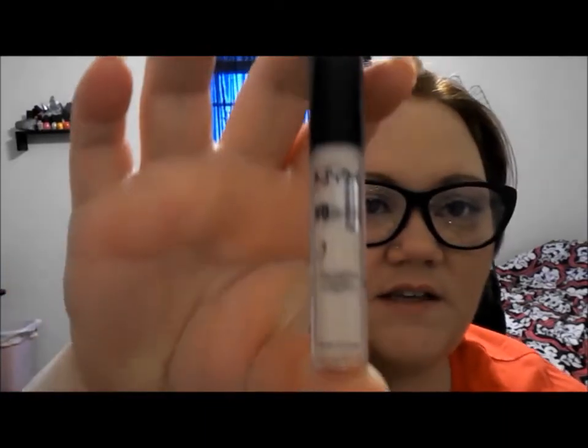And then the next thing, I wanted to pick a concealer, but to be completely honest with you guys, for some reason, I don't really think any concealer is super good. The one I'm picking is the NYX concealer in HD. I don't see where it says the color. Oh, it's in Porcelain. So, I do like this.